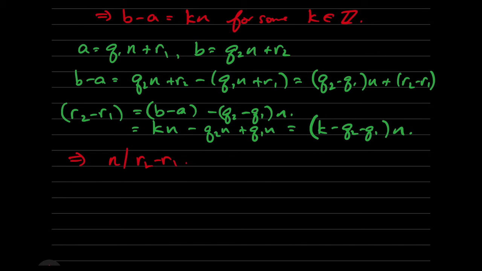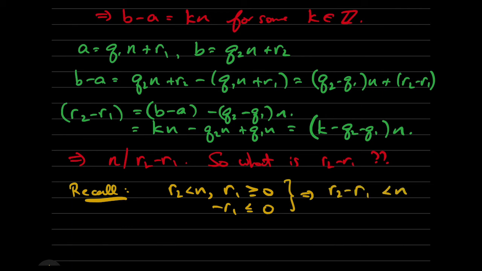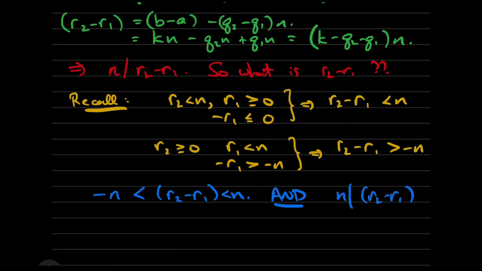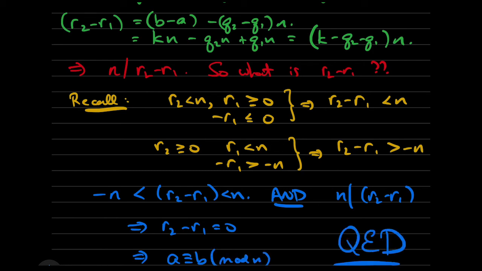So recall by definition, for both R1 and R2, we have that these numbers are non-negative, greater than or equal to zero, and strictly less than N. So let's do a little bit of algebra using the inequalities. Let's remember to flip the inequality when we multiply by minus one, and after a little bit of work, we see that R2 minus R1 is strictly between minus N and plus N. But remember that it is also a multiple of N, and there's only one multiple of N in that range. The number is zero. Look, it can't be as big as plus one N, because it's less than N, and it can't be as small as minus one N, because it's bigger than minus N. There's only one multiple that can fit inside there, and that's zero times N, which is zero. And we have now proved the theorem.